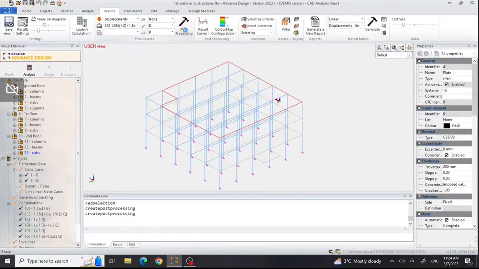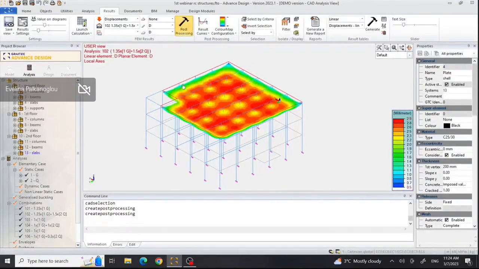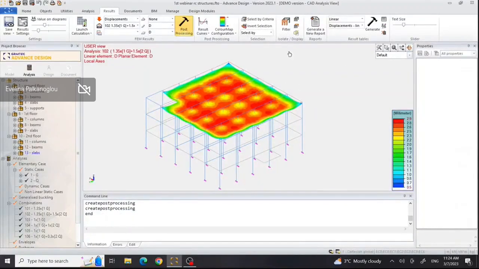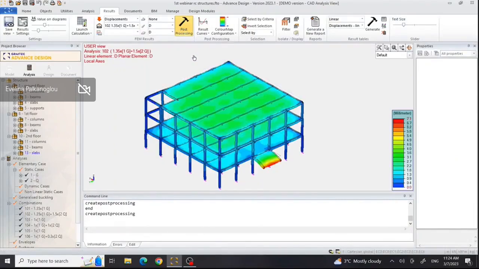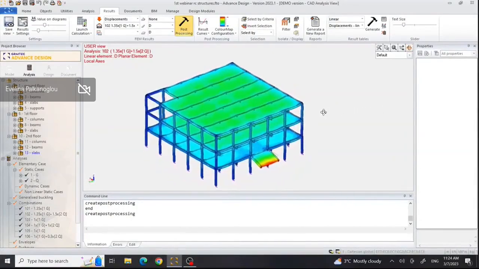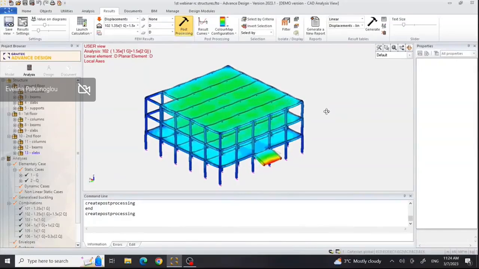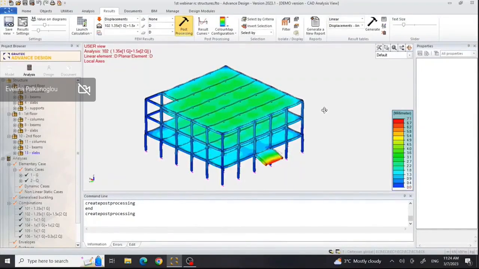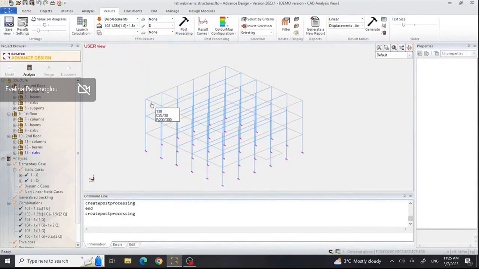We can also see the deformed shape of the structure. So selecting displacements for any combination, we can see the deformed shape, in this case, for the slab of the second floor, because I was selecting the slab. But we can also access the deformed shape of the entire structure. And this is quite illustrative, to have access easily and quickly. And also you can do the same thing for different combinations. You can access it for only the dead or the live loads.